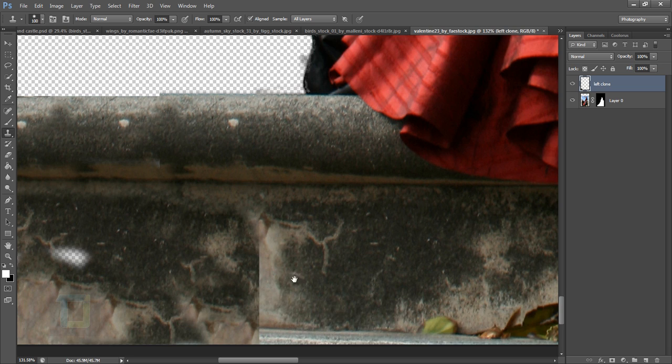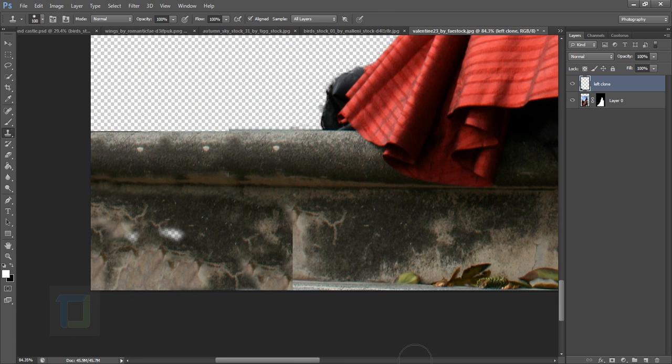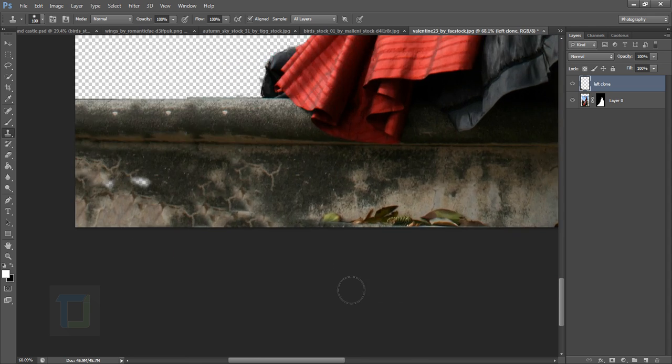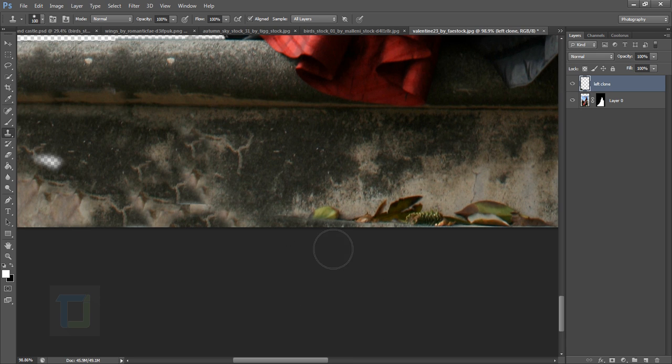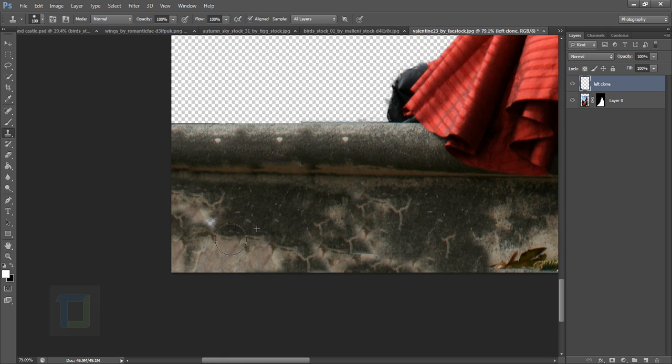And now we need to get rid of this line. So click here and start painting here, something like that. Yep, that's great. And I'm gonna remove this part from here. So that is looking kind of terrible. So I'm just gonna remove this lip from here. Okay, that is great. And then let's do it here. Actually, we do not need to remove the lip.